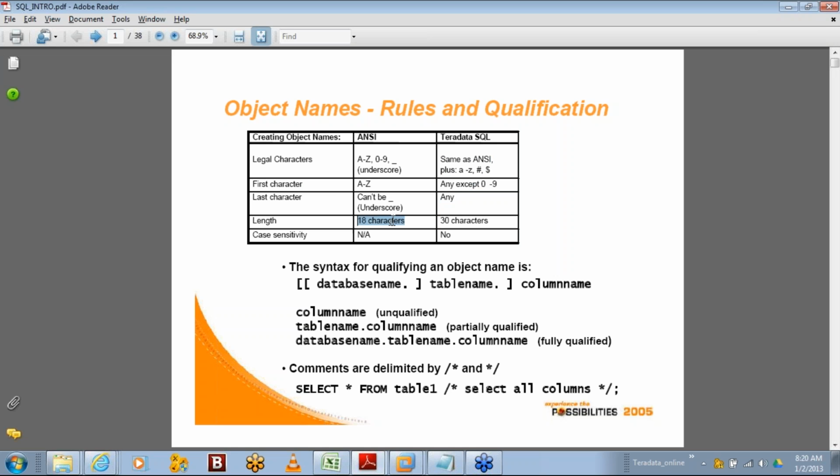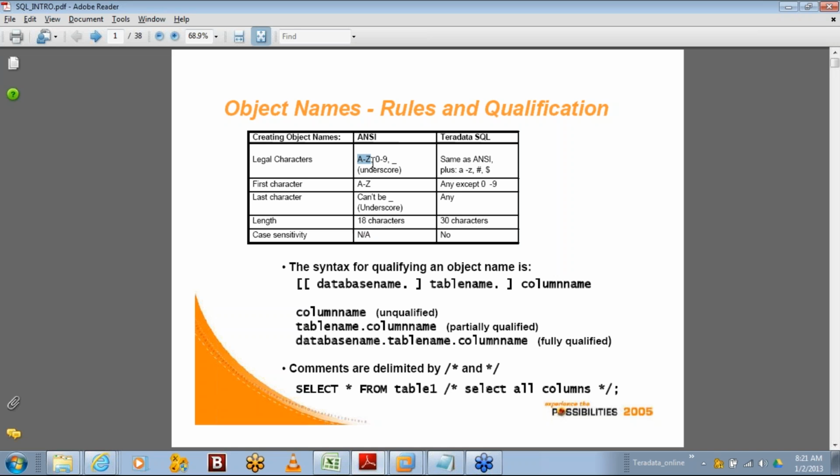The length of the object name is only 18 characters as per ANSI, but as per Teradata it is 30 characters. The object name, the table name, whatever you create, could be 30 characters. There is no topic of case sensitivity as per ANSI, because it accepts only uppercase characters.